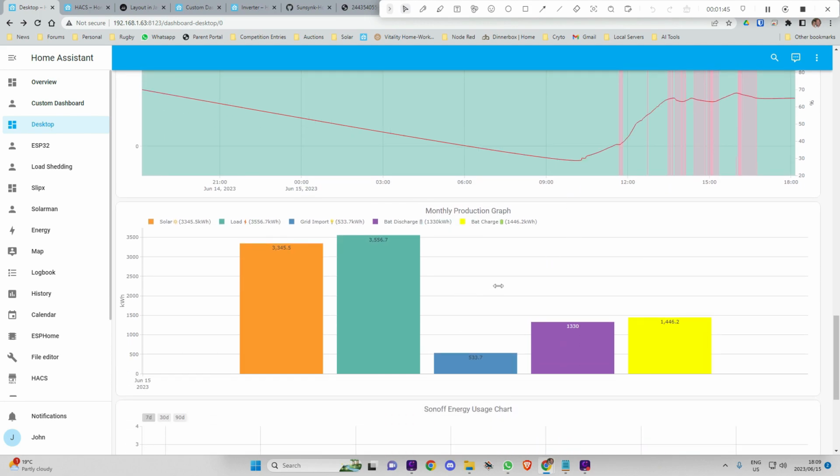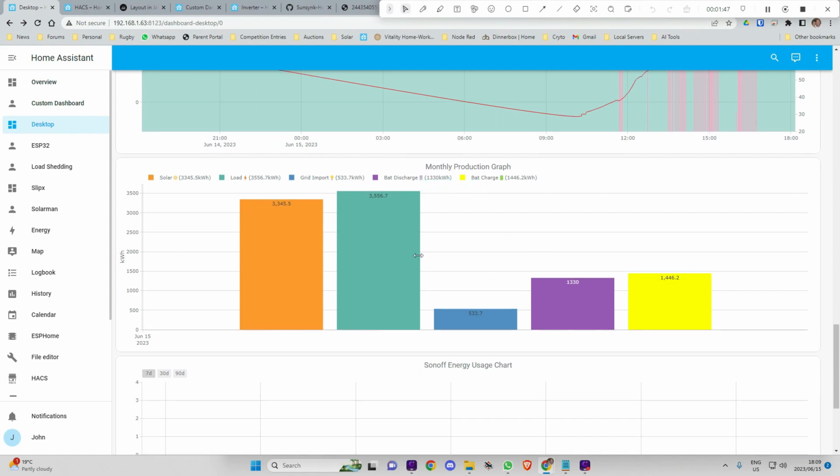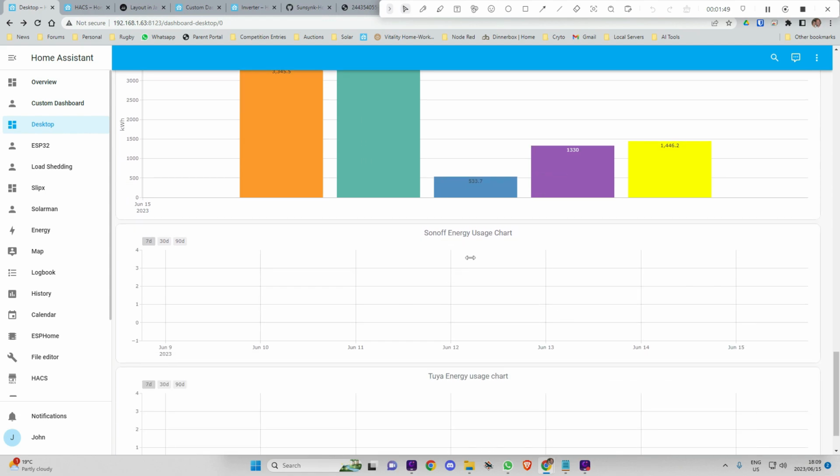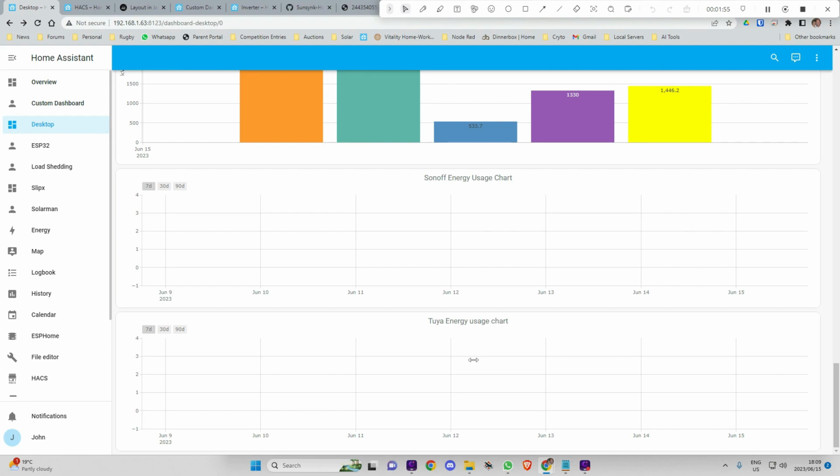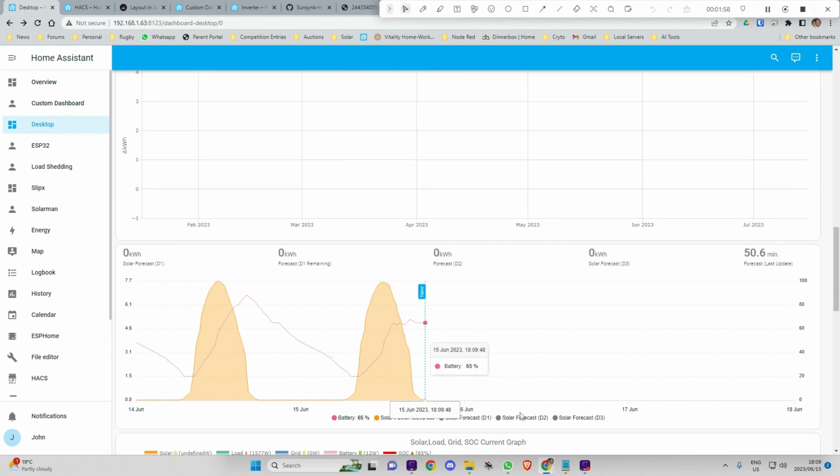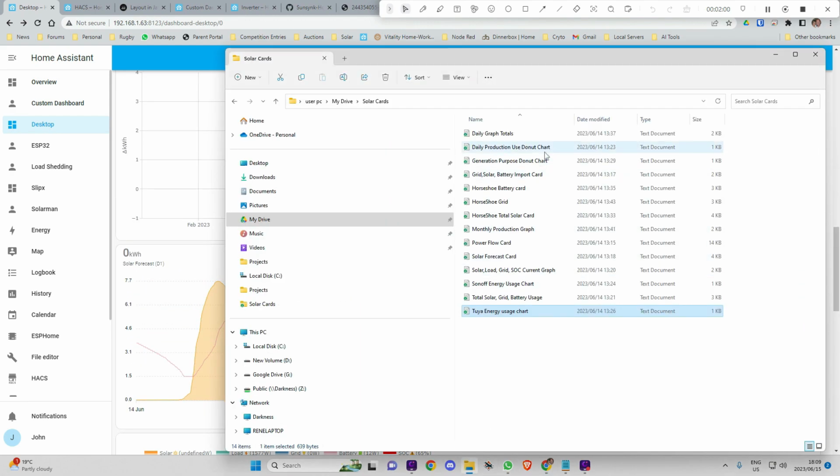Monthly production. So you've got a monthly chart, and then this is a Sonoff energy usage chart, which is handy if you're using Sonoff switches. There's also one for 2-year switches. So I hope that's given you a good overview of the SlipX06 cards that he's got available.